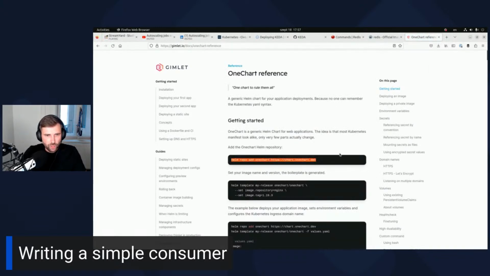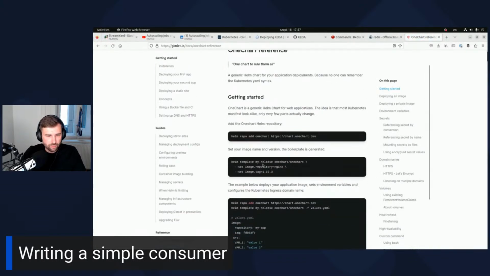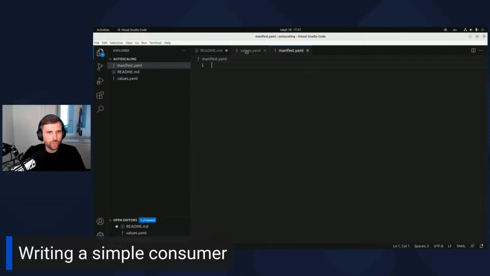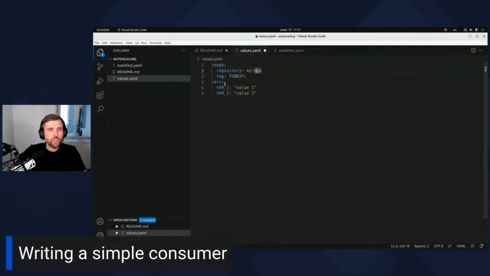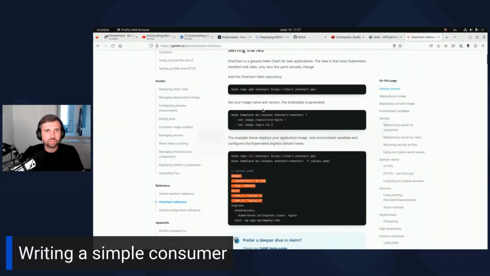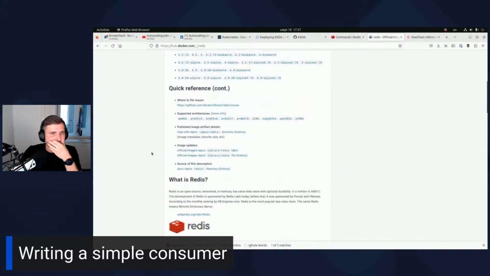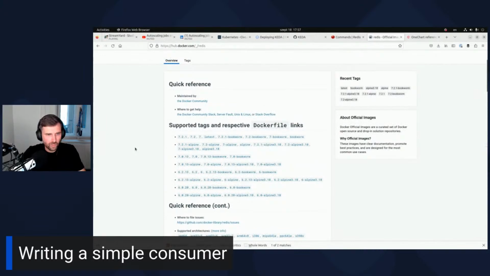Yeah, you need to add one chart, and I want to just copy this to my values YAML. So the image is going to be Redis. Tag, I don't care too much. Can I do latest? Yeah, there is latest.